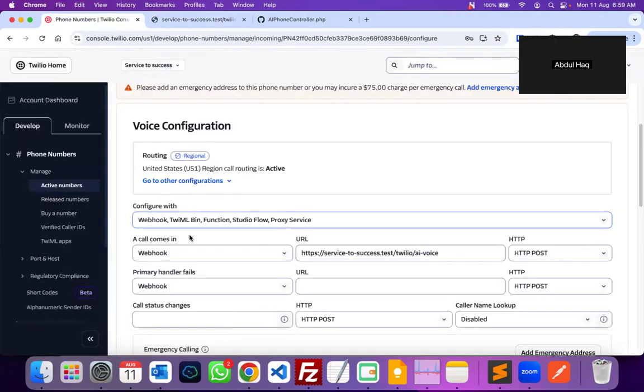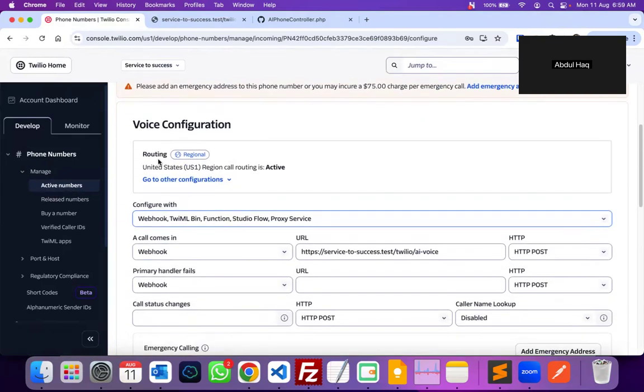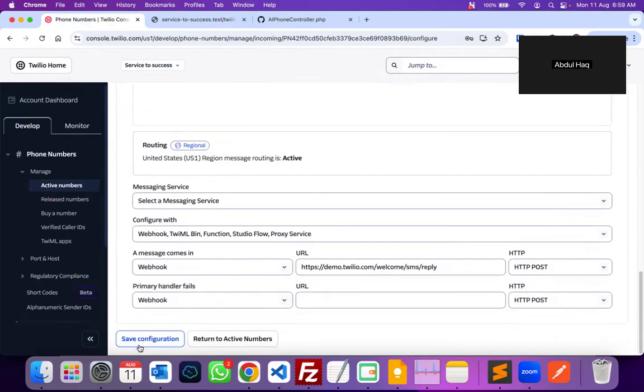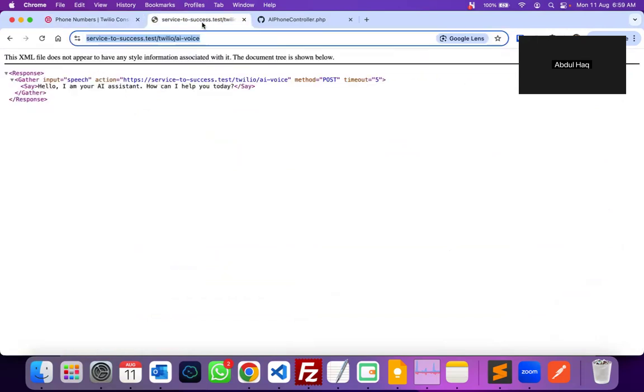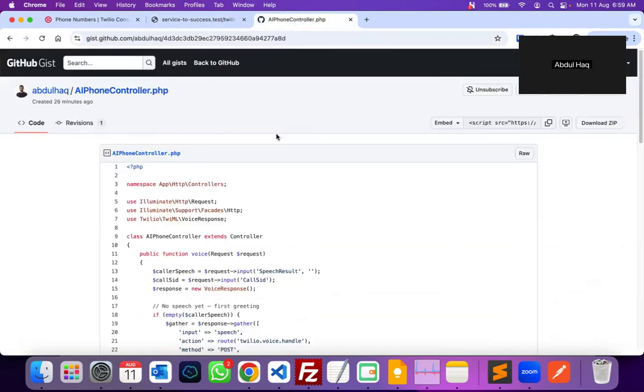Go in your Twilio console under phone numbers, manage, active numbers. Select whichever number you want to link with this system. Come down under voice configuration, paste this in the webhook, and then go down and save. Once you have done that, you are ready to go.